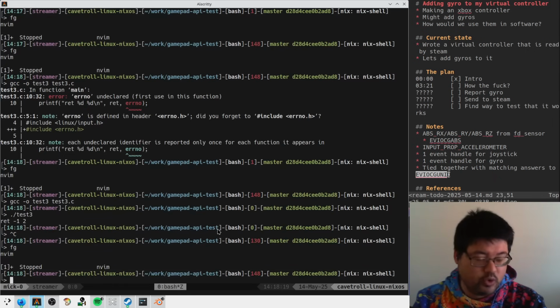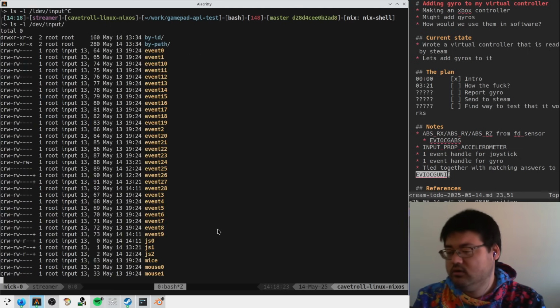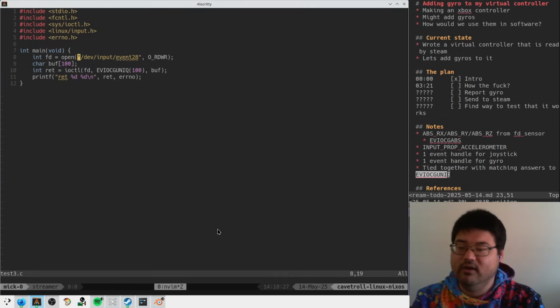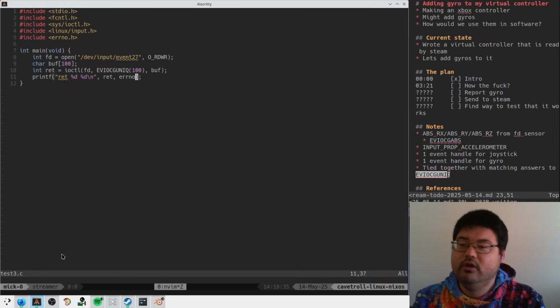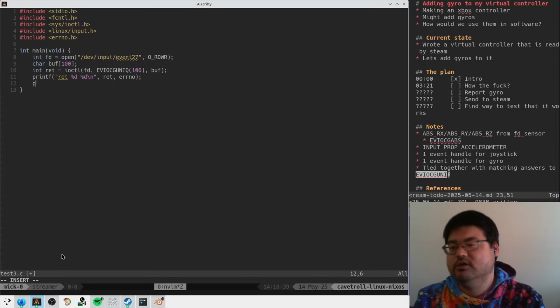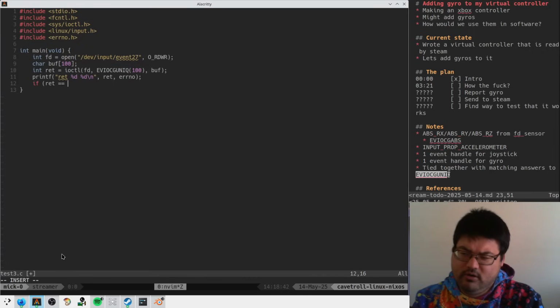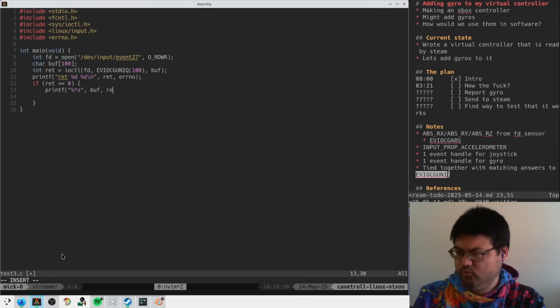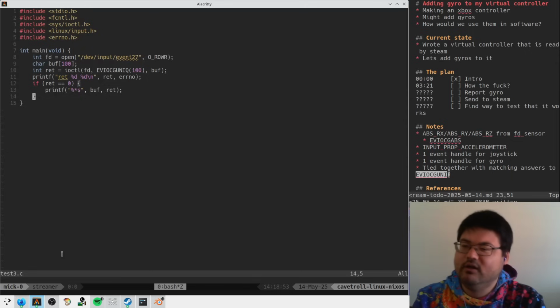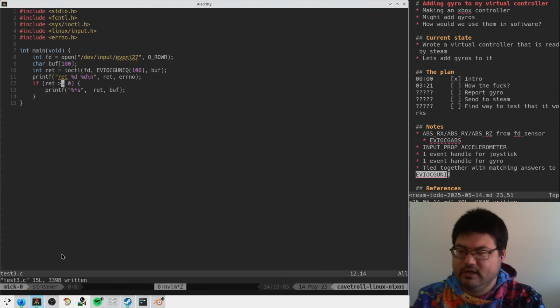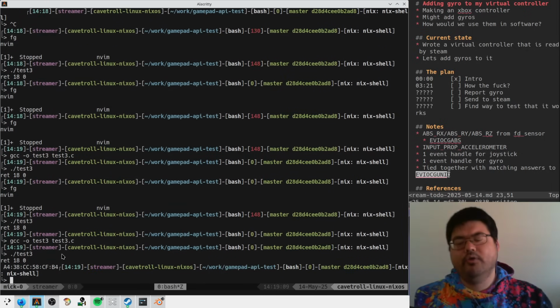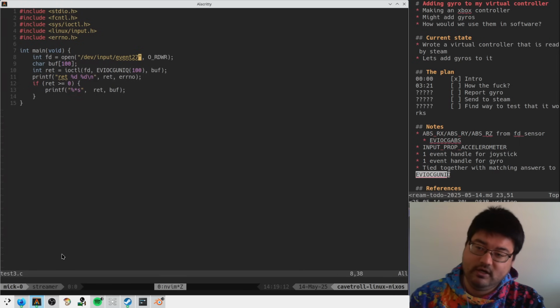So can we try running this on the Joy-Cons, which we know work? So Joy-Con, we're looking at like event 26 or 27. So this guy does return. And then here probably we can do, if ret is equal to 0, printf buff ret, right? I think that's what the return is, the number of bytes. Is it the other way? Ret buff? I think it's this way. Oops, or greater than or equal to 0, I guess. Yeah, okay. So when we run this on ours, we don't get an answer.